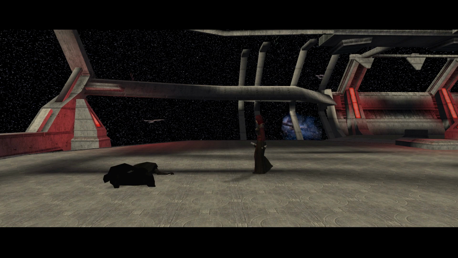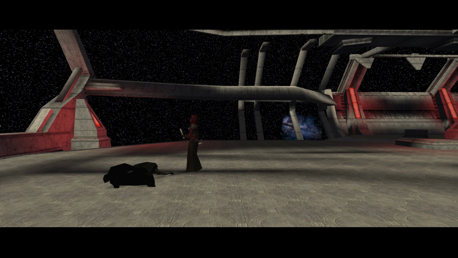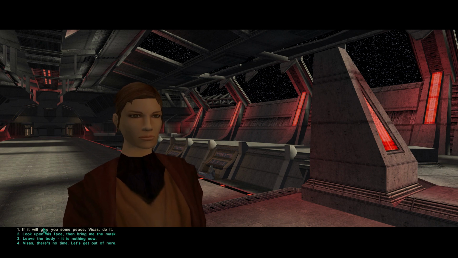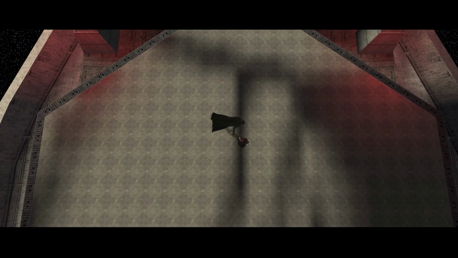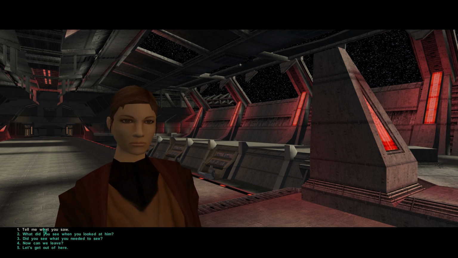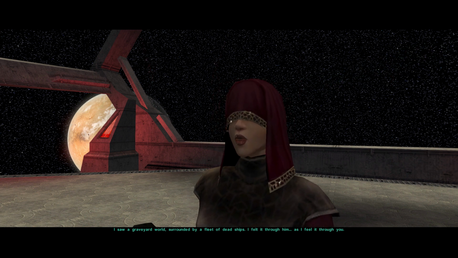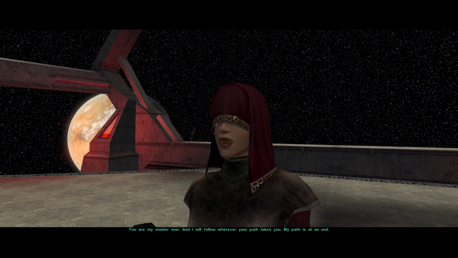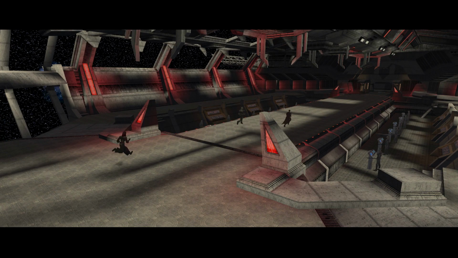Visas, what are you doing? I have to see with the Force and my eyes. See what? Look upon his face and bring me the mask. Leave the body, it is nothing now. Do it! Tell me what you saw. I saw a graveyard world, surrounded by a fleet of dead ships. I felt it through him, as I feel it through you. You are my master now, and I will follow wherever your path takes you. My path is at an end. Okay, then let this ship die as it should have years ago. Ooh!